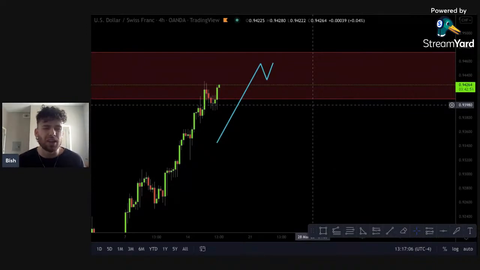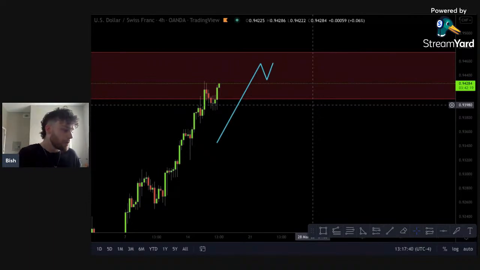I was interested in looking into order blocks going into, I guess, 2020. And I found it was very hard to create a rules-based approach for my identification of the order blocks. If I can't create rules around what I'm identifying, to me, it wasn't worth trying to create a system around it. Because if I was to trade it live, I would be shaky because I couldn't consistently identify what I was looking at. So I definitely think there's value in them, but I personally didn't trade them because I couldn't create rules around how to specifically identify the pattern. Okay, good question though. All right, so that's the example for dollar Swiss and lost momentum.